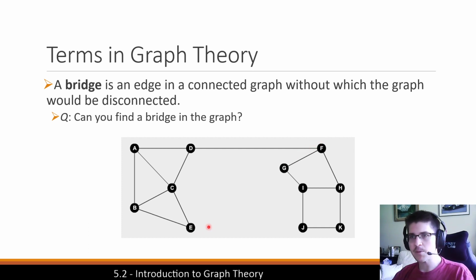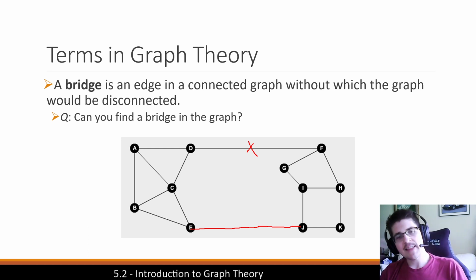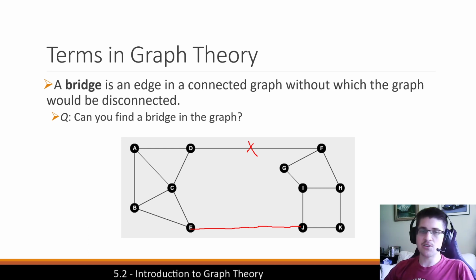But notice that if we were to build a second bridge between two points, technically neither one would be a bridge in graph theory anymore, because each individually, if we had two, neither one is the only connection, right? So if I did have edge EJ, let's pretend that graph had that, and then I were to delete edge DF, technically the graph is still connected, so neither one of those would be a bridge after the fact.